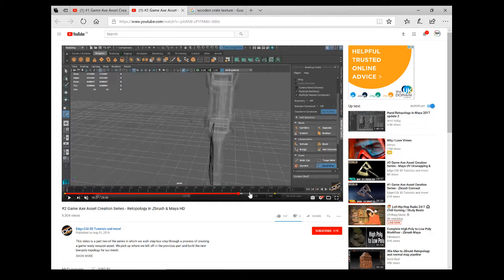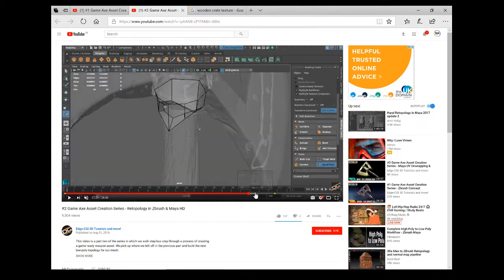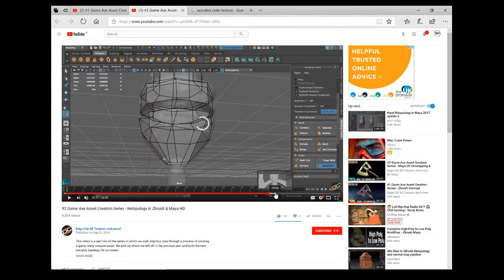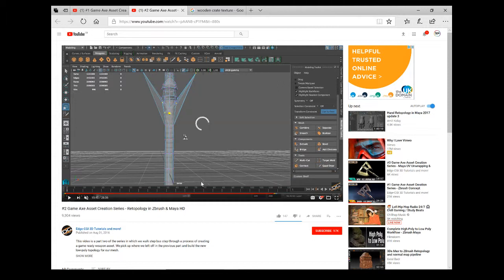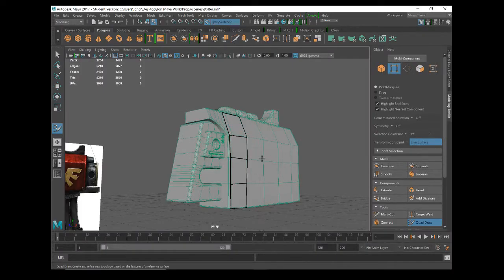We can steal all the detail from this high poly model. So that was the whole point of creating it, is to steal all these shadows and then apply it to a low poly object that's much more optimized and economical for a game, but is also much easier for us to UV map. You can see as he's gone over and retopologized this and created a much more simple version of it, the number of faces is going to be much lower. The basics of this is using a tool called QuadDraw.